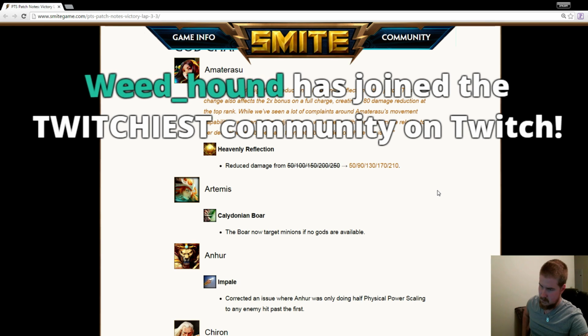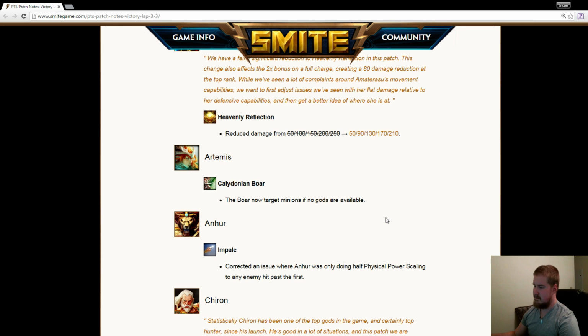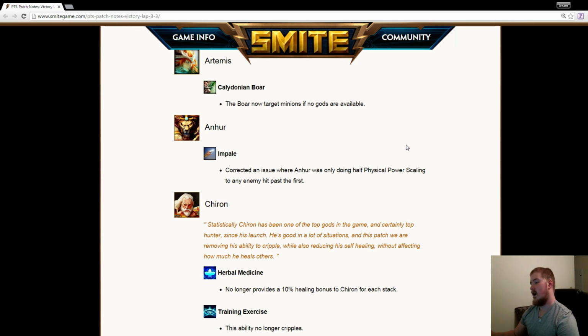So, Anhur's a little bit better because they fixed a bug. Chiron finally gets buffed because, just kidding. Chiron finally gets nerfed. Herbal medicine, so he doesn't get the bonus heal from having multiple stacks of his passive.